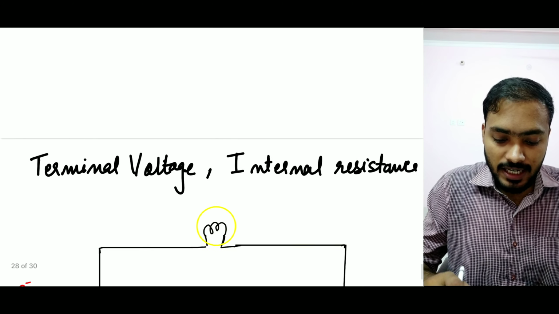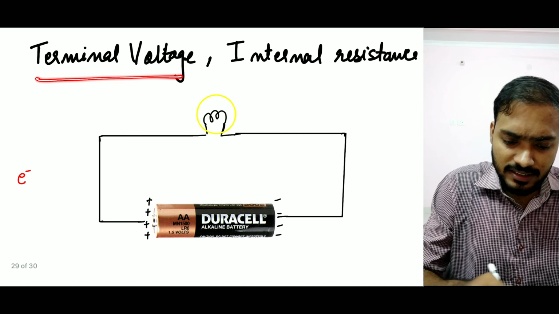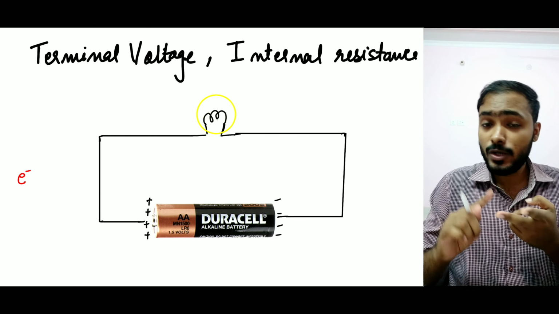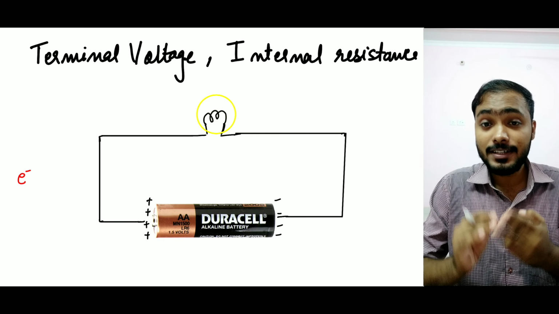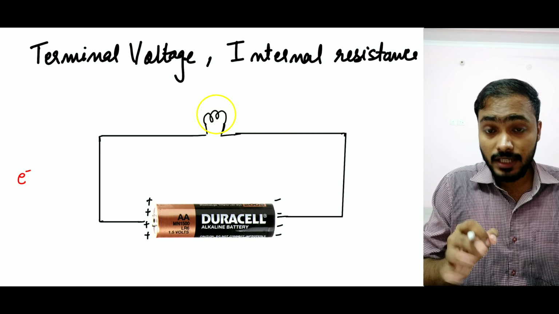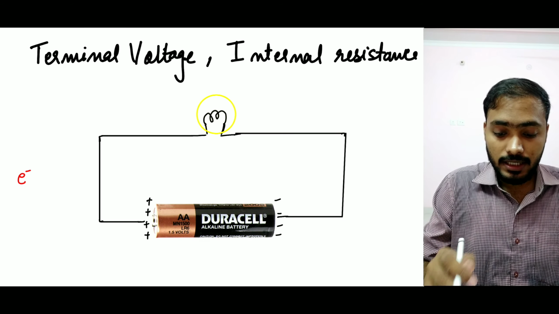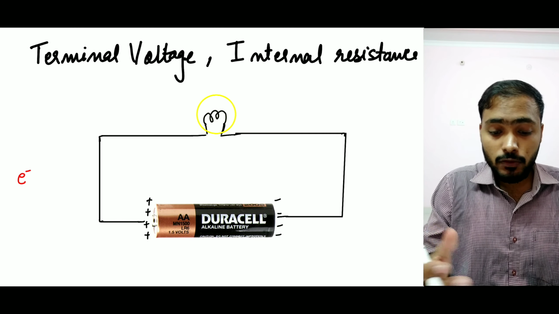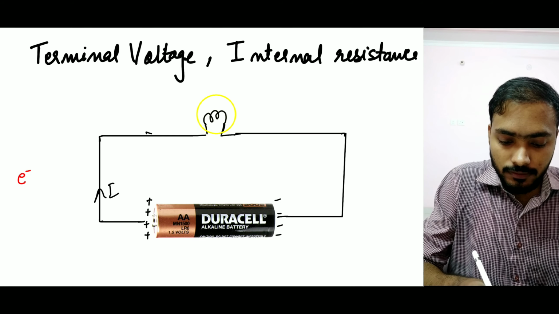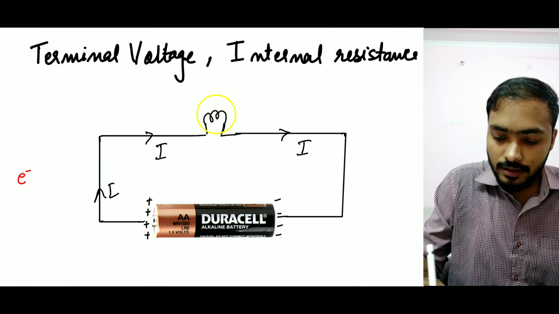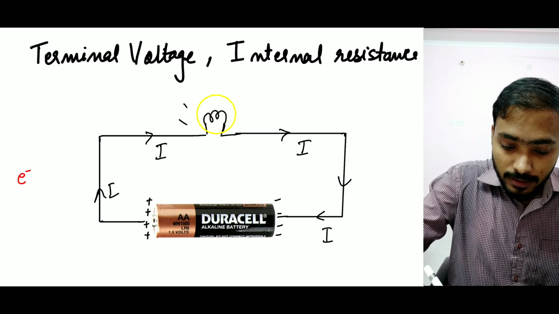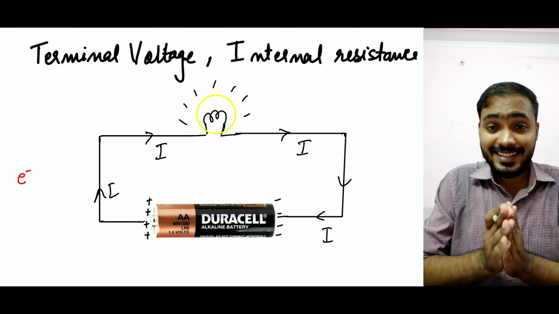Okay, great. Now if that is true, let's try to understand what is terminal voltage and internal resistance of a cell. Right now we know what is a cell, we know what is a battery, we know what is the EMF of a cell. Now you can see it is written 1.5 volt. It is connected to a bulb. Obviously, we all know what is going to happen. The current will flow from the positive terminal and come back here, and in the process your bulb will start glowing. Is that a yes or no, right?